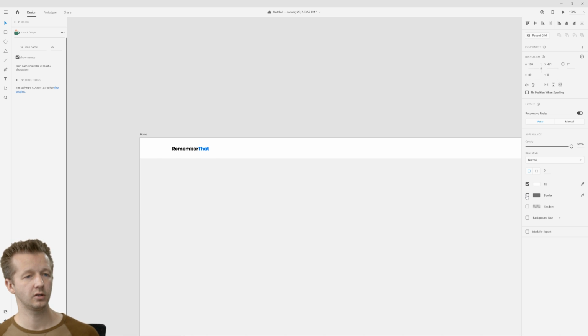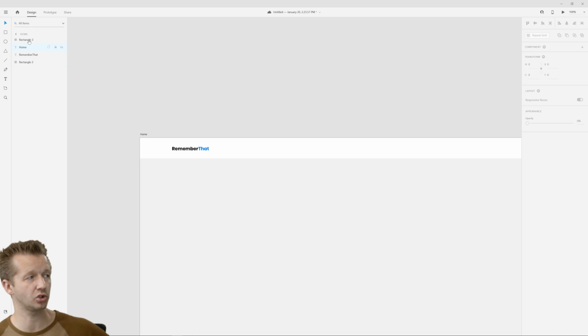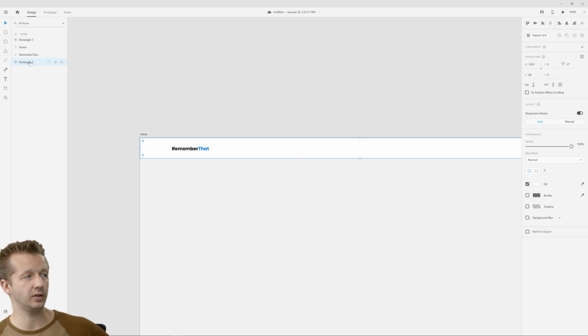We're going to hide the border. We're going to go to our layers now. So we haven't talked about the layers yet. The layers, basically every element that you put onto this canvas will show up here, all right? And they're all stacked in a certain order.